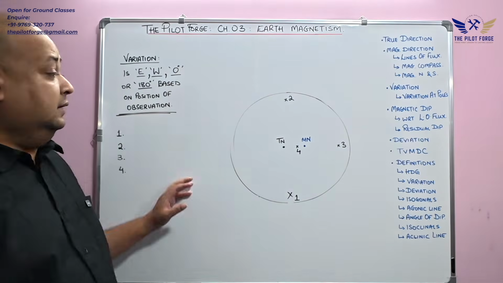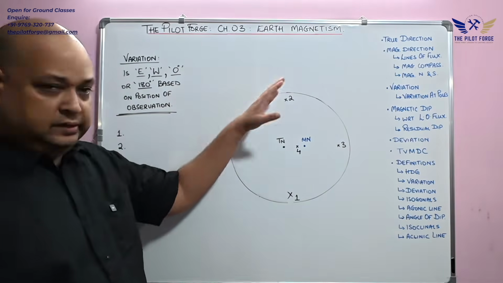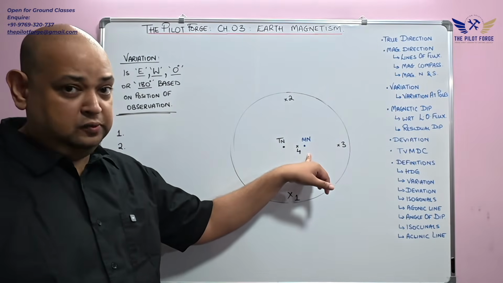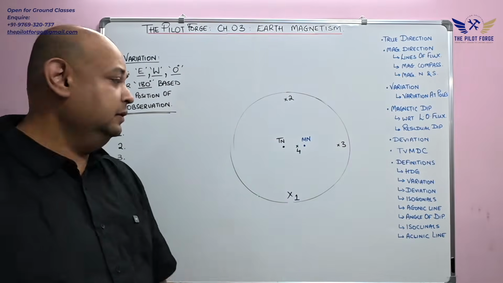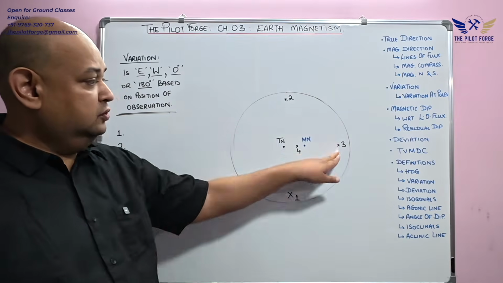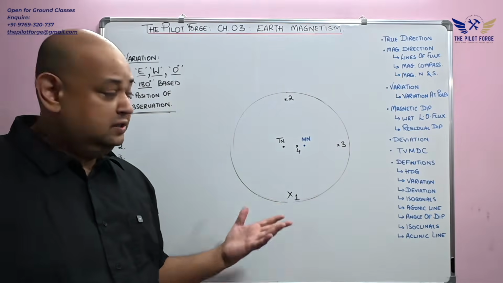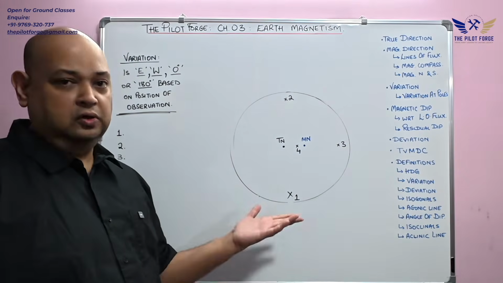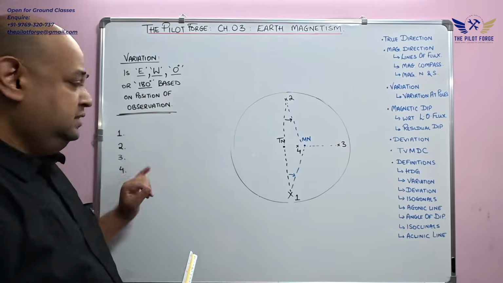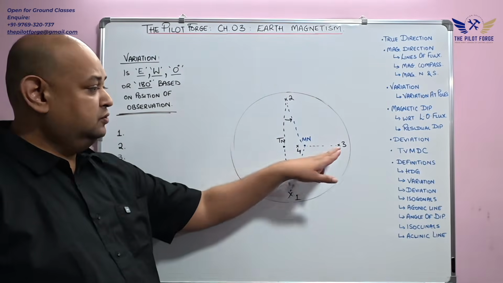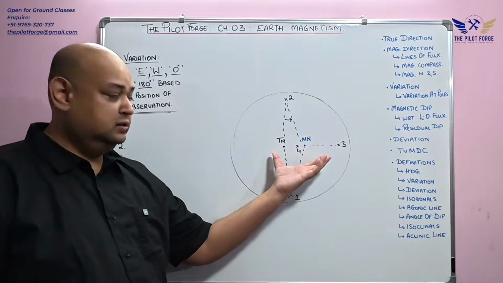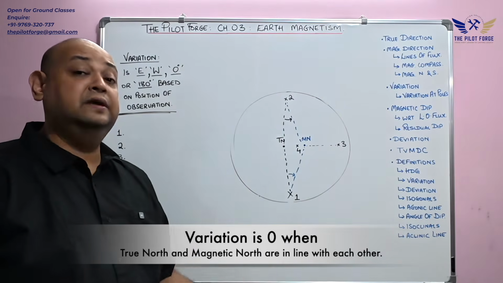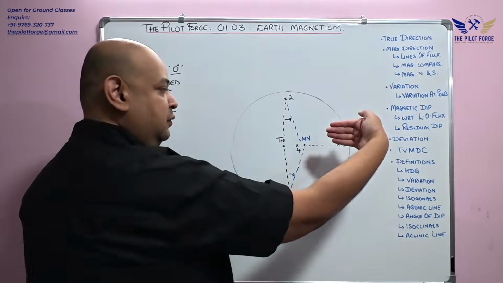Alright. What I've got drawn up here is the Earth. There's the true North Pole from the top and the magnetic North Pole next to it, viewed from the top. We've got 4 positions, 1, 2, 3 and 4. Based on these positions, we can find out the variation of magnetic north to true north. Alright. So, the easiest one is position number 3. From position 3, when you take a look at the positions of true north and magnetic north, they lie in a straight line. Therefore, the variation is 0. You see? Viewing it this way.